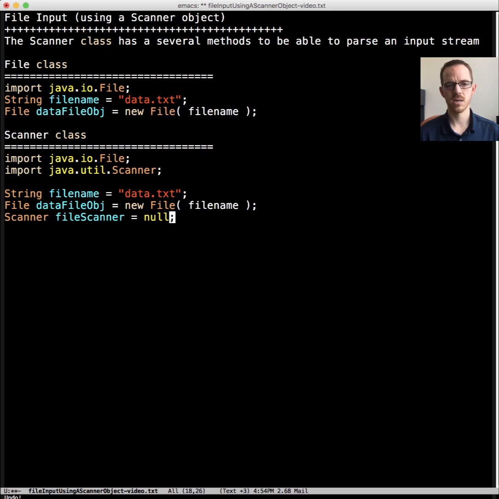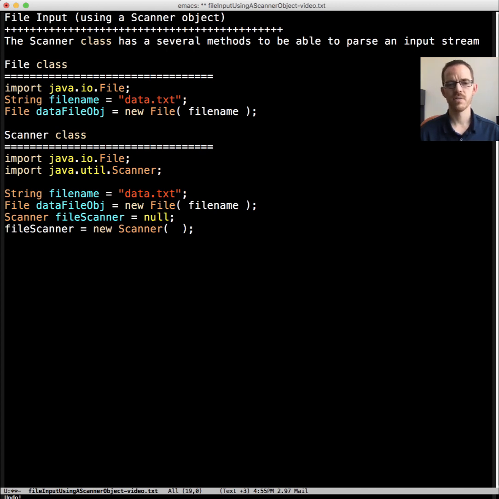Since it's an object reference, it stores on the stack the location in memory where the object goes to. We don't have anything that it goes to yet, so we need to specify that with a special value, which is null. You can see it's colored here, suggesting its relevance, and it's not just a variable, but it has special meaning in Java. So now that we've done that, we can assign fileScanner a new Scanner object.